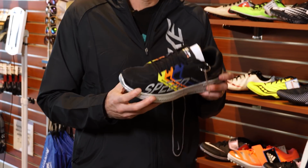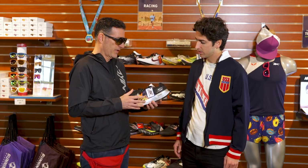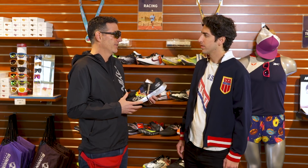Now I know you like the Vaporfly for race day, but you can't be flexing the $250 miracle shoe for every run. What other shoes are you going to be using in your lineup? Well, for tempo runs and other fast days, I really do like the Skechers Razor 3. It's really hard to beat. This is the New York version, but it comes in a few other colorways. This Hyperburst just feels really good. It goes through your stride really fast. It's just a fun shoe to run in, and everybody that has been willing to try it has loved it. Yeah, the Skechers Razor 3 is also a favorite of mine, and at $130, pretty much half the price of the Vaporfly, can't go wrong. Thomas, let's see if there are any other shoes you want to get today.